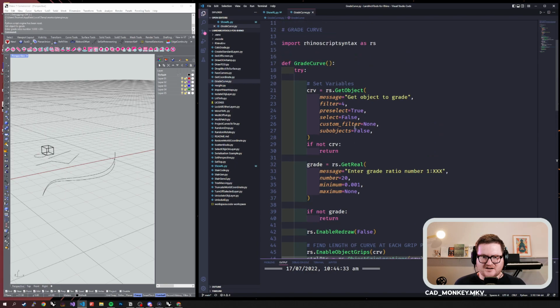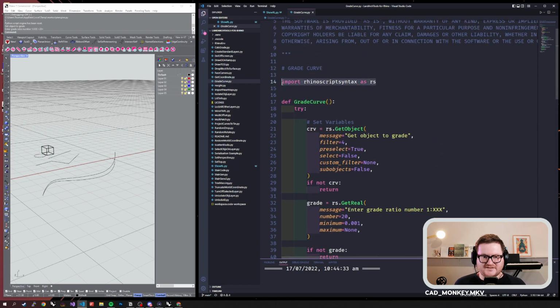Here I'm using Rhino script syntax. This is what I started with, and generally when I'm just wanting to get user input, Rhino script syntax is a really good library to use because it's already built for you. You don't have to do all the finagling. So if you're just doing simple user input, super good.